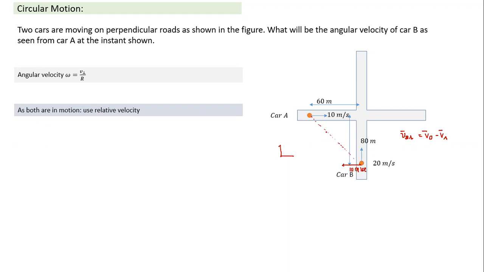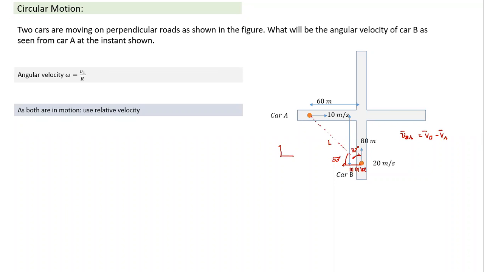Now this velocity here, what is the angular velocity? It will depend on the distance. The distance becomes L here. And I have to take the perpendicular component. Since I have two things, I have to take the perpendicular component of this also, and the perpendicular component of this also. And are these angles known? Yes, these angles are known. This angle is equal to 37 degrees, and this angle is 53 degrees.